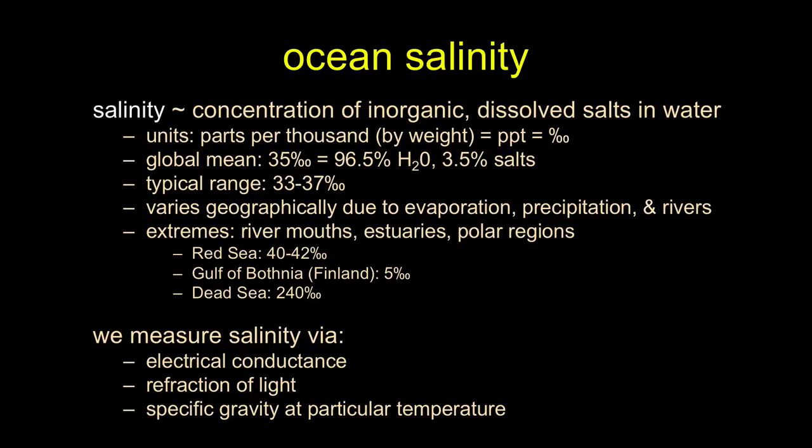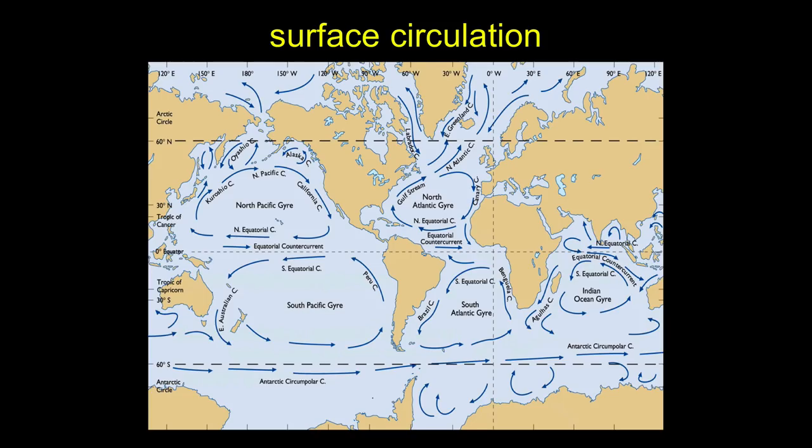Talked about salinity. 34 to 37 is really the sweet spot there. We talked about circulation and the implication for this different salinity and different density of water allows water to sort of behave as discrete clumps, volumes of water, and that in turn can be manifest as things like circulation and currents.